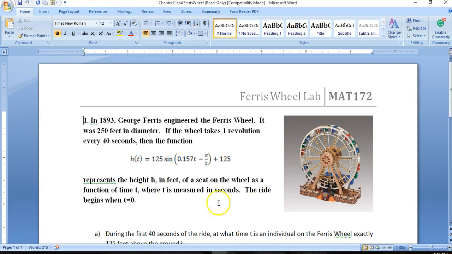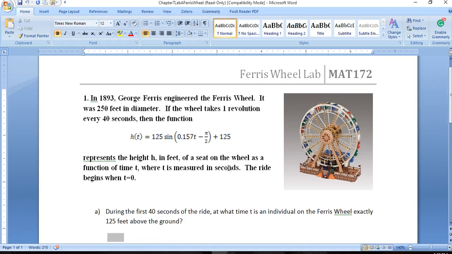Here's my Ferris wheel. This is the equation that's going to model this one. There's a couple of different ways that you can model it. This one actually is pretty good and makes the most sense, almost, compared to some of the other ones that I've seen. I say almost because the altitude and the height are the same. So if you were sitting on the Ferris wheel, the ground would rip your legs off, which would be a little bit of a bummer, but it's better than allegedly having a Ferris wheel that goes underground. So we're going to look at this Ferris wheel and answer a couple questions.